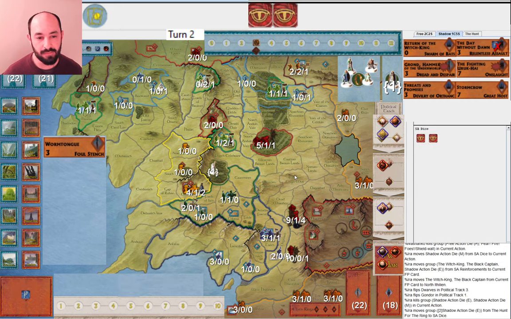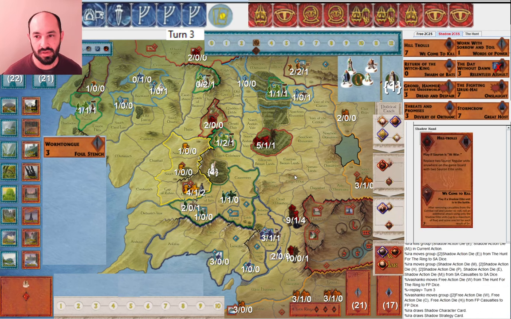Okay, so we go on to next round, and I have all these cards. What am I discarding? I think I'm probably getting rid of Worn with Sorrow and Toil and Threats and Promises because I like the combat effect of Great Host. I'm definitely keeping... I don't know, maybe I discard Day Without Dawn because I never really want to play it. I just want to keep it as a threat. I don't know. Curious to know what you would discard as Shadow here given the state of the game, given the progress of the Fellowship.